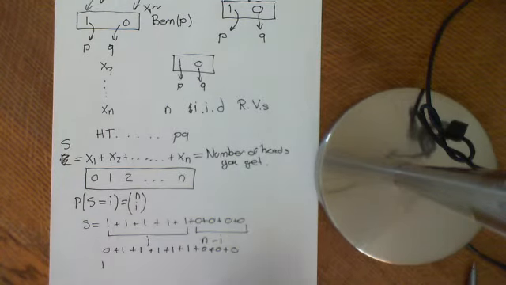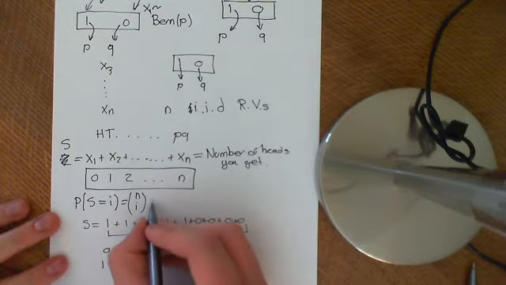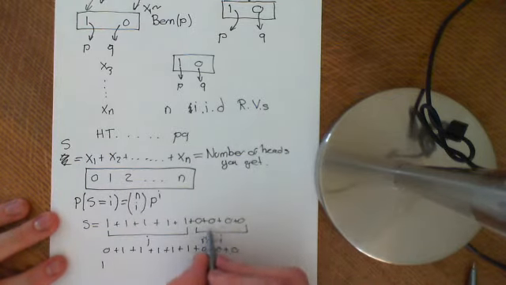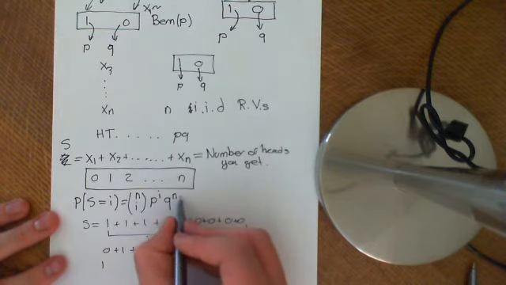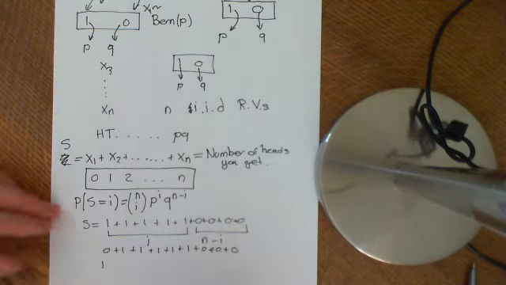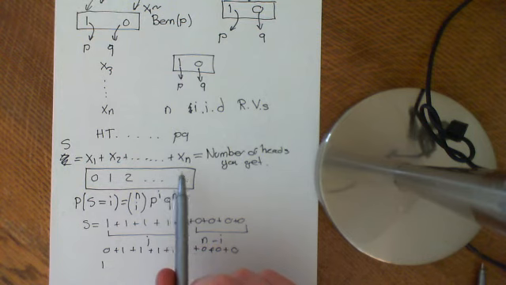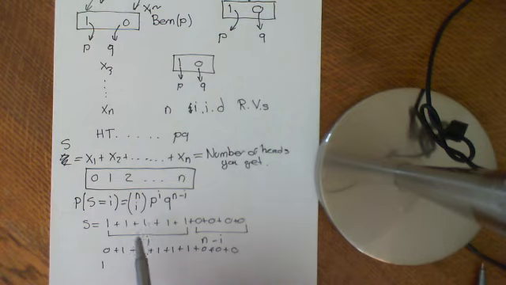And we know because they're independent that that's equal to the probability that x1 is equal to 1 times the probability that x2 is equal to 1 times the probability that xi is equal to 1, etc. So you get I lots of p times itself, so p to the I, and then the same here, but the probability of that is q, so you get q to the n minus I. So we find basically that this sum of random variables has a distribution as well, and that distribution is going to be the binomial distribution, which makes sense because this sum is counting the number of heads you get, therefore it should be distributed in the binomial sense, which we've seen already.